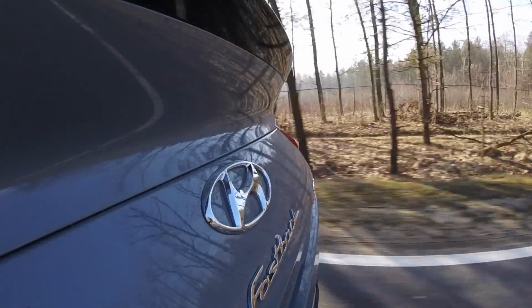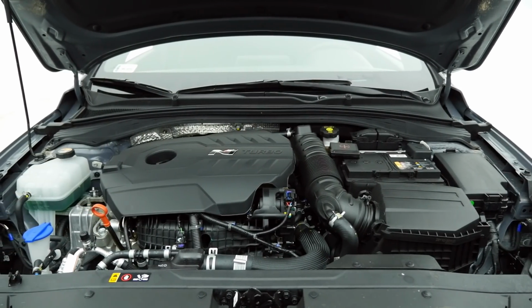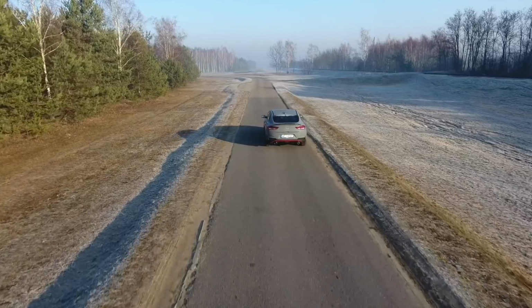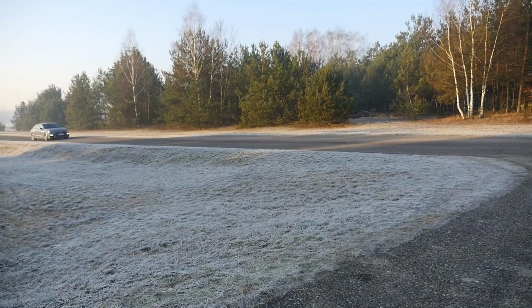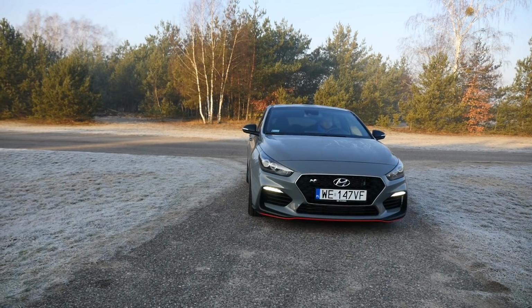Like in the hatchback, also Fastback N with a 2-liter 275 horsepower engine used at least 10 liters per 100 kilometers combined. According to WLTP spec sheet, it should use above 8 liters combined. That's 34 mpg UK, 28 US. With a 50-liter tank and a heavy right foot, the fuel arrow plummets quicker than you'd like.